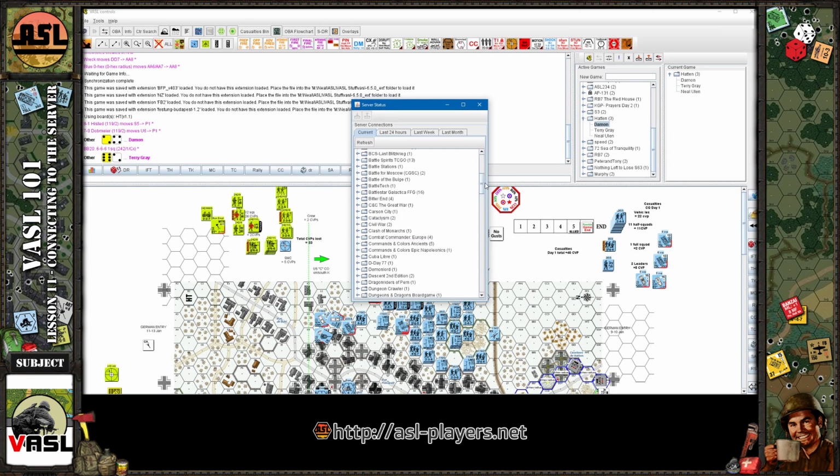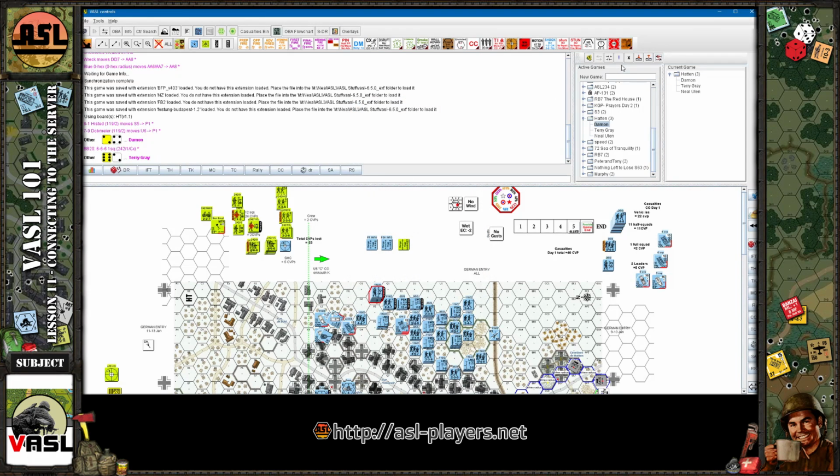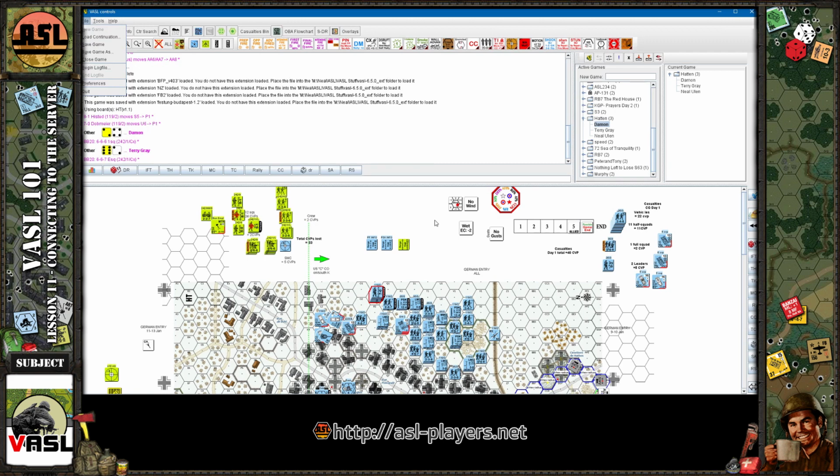Vassal Virtual Advanced Squad Leader is usually very popular relative to some of the other things. Now, if you want to disconnect, make sure you save your game. If you want to save someone else's game that you synchronize from them, you can do that. Like if I went up here and hit File, Save Game, it's not interfering with our game. It's just saving their game locally onto your drive, and you can look at it later.